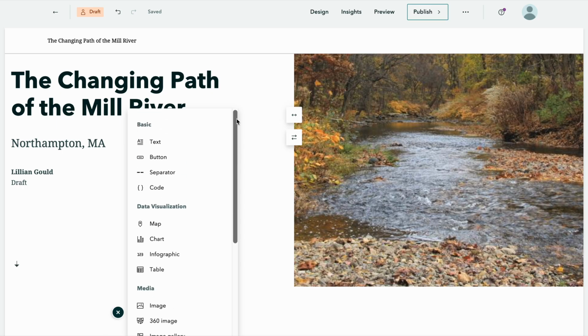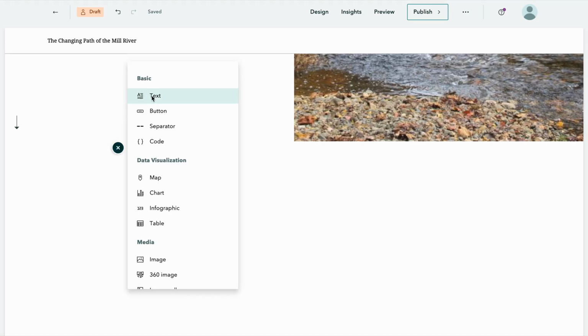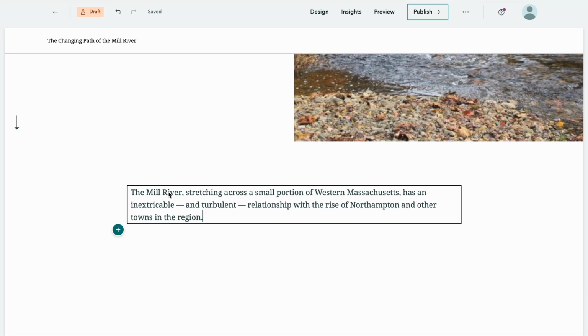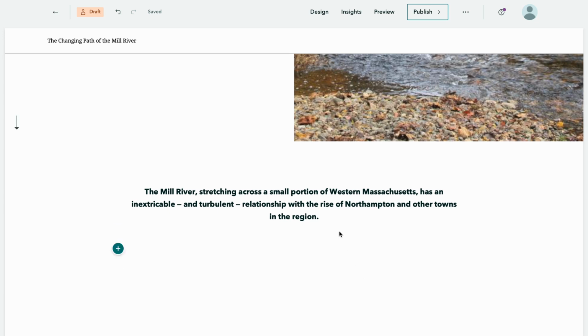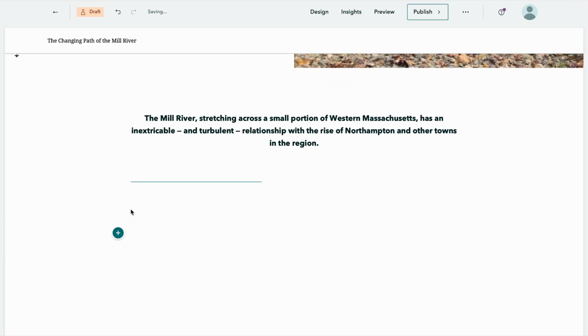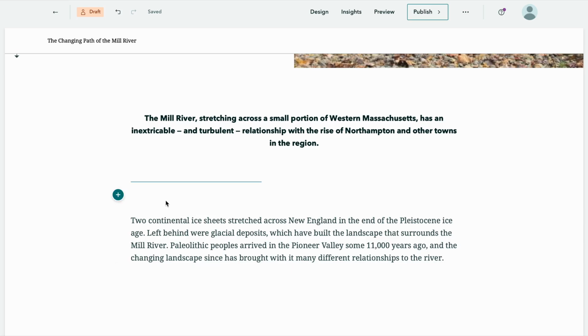In this tutorial, I'm walking you through a few of the options found in the block palette, starting with basic features. To add text, click on the text option and type in the text box that appears, and then you can change the text style, orientation, and color. You can also add a separator to break up your text or signal a transition to a new section. I like to do this so it's not as visually dense. I want to add more text, so you'll see me do this here.